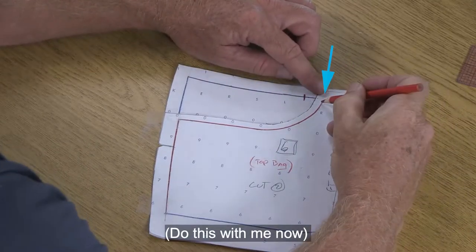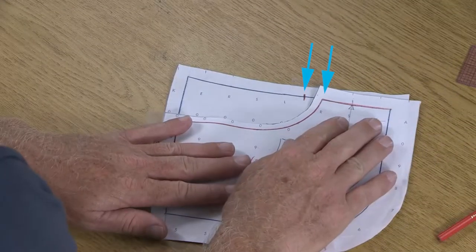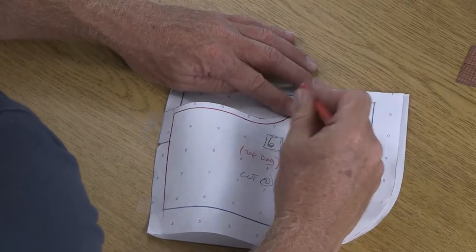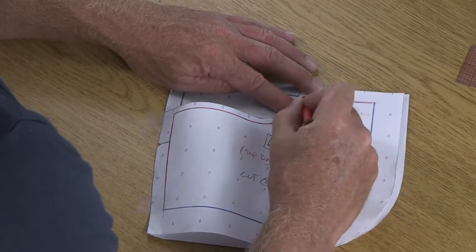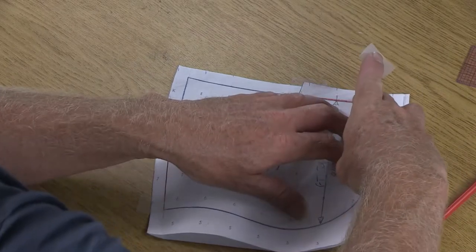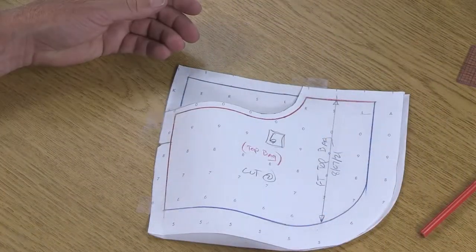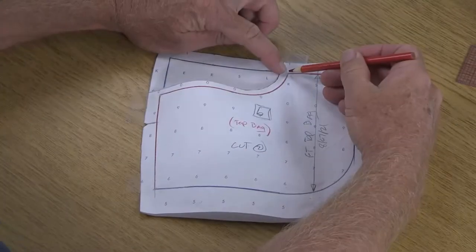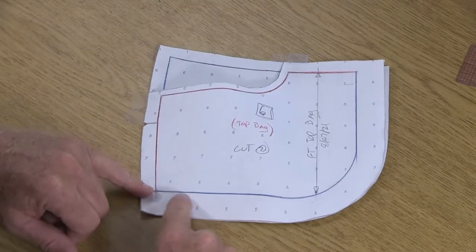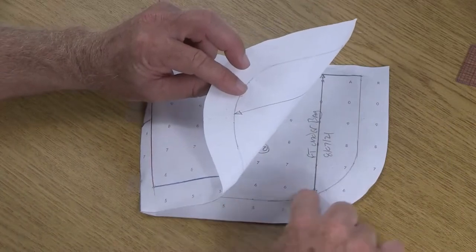Now what we're saying is this point right here on the under bag should line up with that notch. I'm going to start to move the under bag over to match up with that notch. I also need the top edges of my pattern pieces to match. Once I have that in place I want to tape the top bag down to the table top so it doesn't move. Once we have the new location taped down, as well as following all along the side seams, you'll notice that the bottom edge of the pockets no longer match — and we always knew this was going to happen, which is why we only drew this one in lightly in pencil.